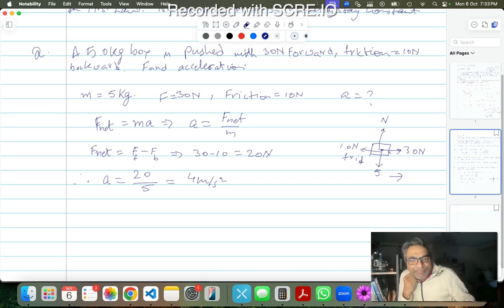True. So what will be the action? Arms push the water. What will be the reaction? Water pushes the swimmer forward. Okay, that's cool. Now come to the next topic.